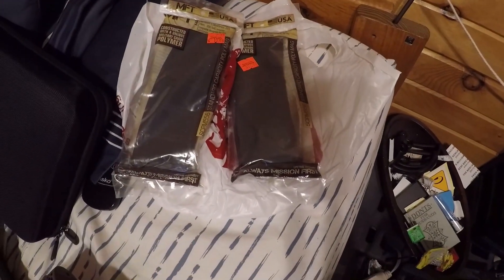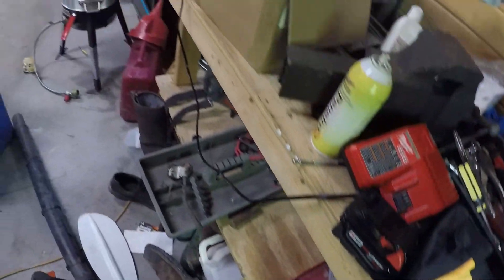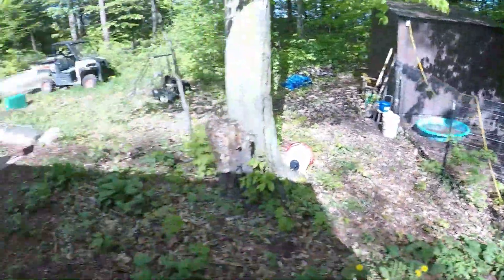My shotgun works now so I can go shoot skeet — I'm super happy. I bought two AR-15 magazines and that paid for the gun repair in a way. I'm really appreciative to the guys down at Jay's — thank you for fixing that. Look how nice she looks — fully functioning lovely gun. We're going to go shoot some clay pigeons to christen this newly repaired firearm. Just have to fix the clay pigeon thrower with this mini vice grip.